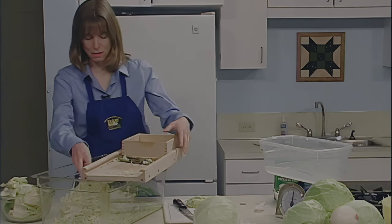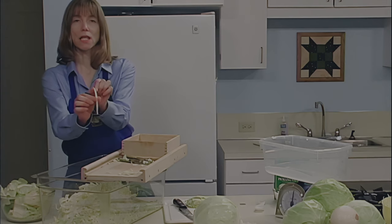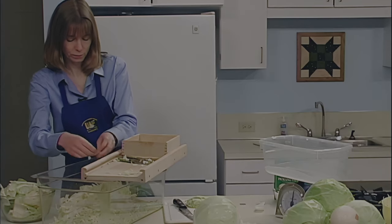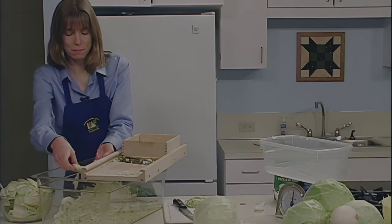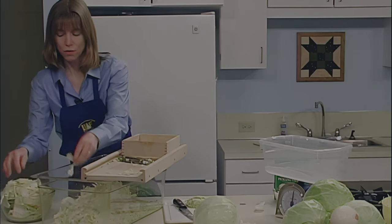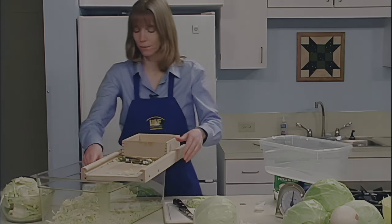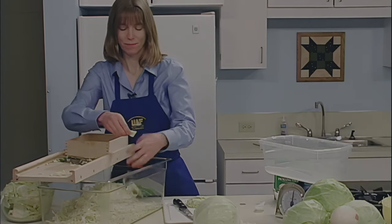Taking out our larger pieces. Sometimes, depending upon how you're holding the cabbage, you can see how this one is really thick. And since it's the rib of the cabbage, you really need to make sure that it's thin enough. And again, these can be either used in your compost pile or used for other cabbage dishes that you don't need to ferment, such as coleslaw or cooking it on the stove with some nice sausage. Good things to eat.